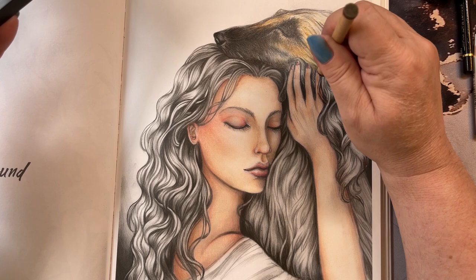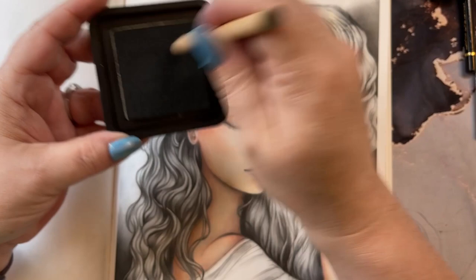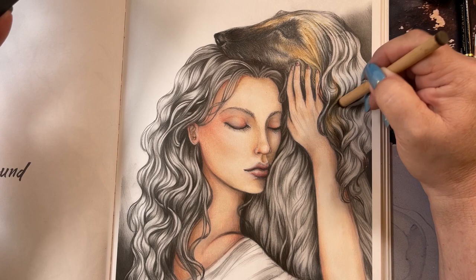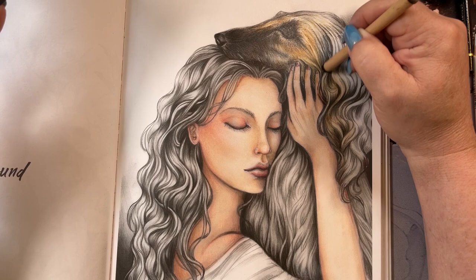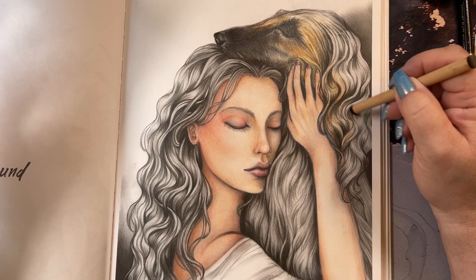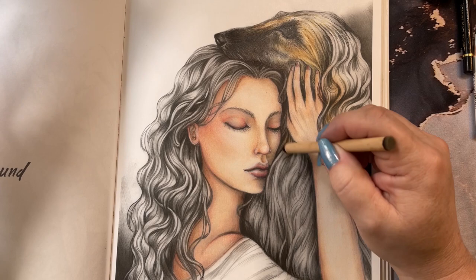Try to get it in between the fingers. And we get a little bit of it in the ears here, so we might as well pull that on down here. Do that nice and soft, and you'll still keep the shadows and the highlights in the hair. Okay. Just a touch over here. Okay, a little tiny in the chest area, so we'll just bring it on down here very lightly.